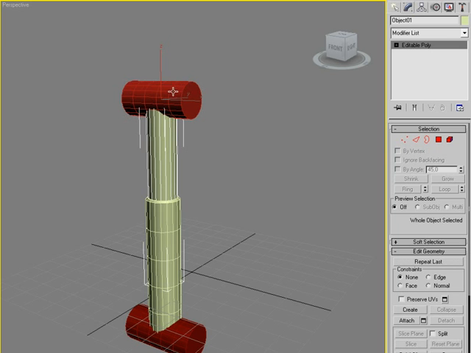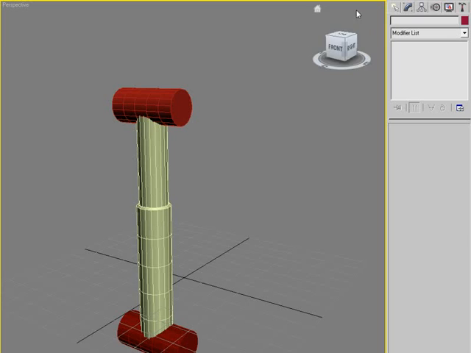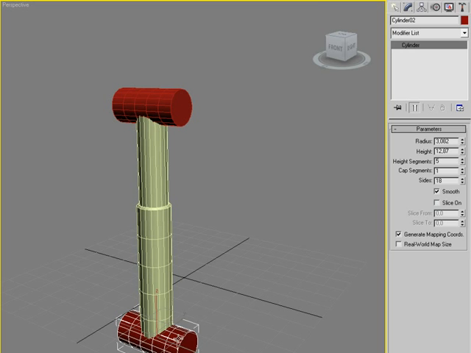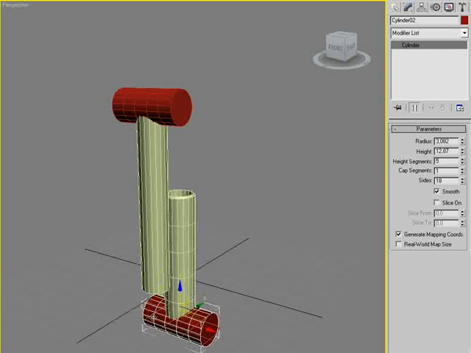You will see a flash if it's linked, and the lower part to this part flashed as well. So now we have the piston itself linked up and all. So if I try to move this, then it's not really working, as you can see.